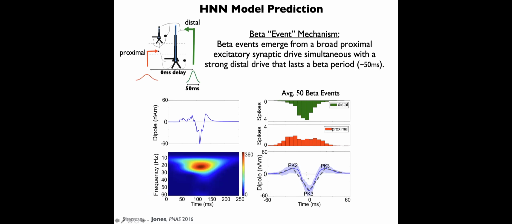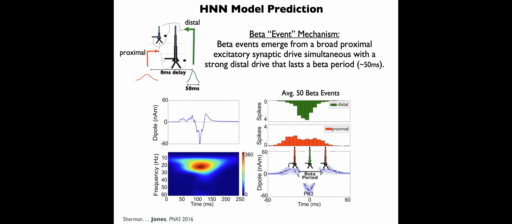And so what happens in the model with this type of input pattern is this proximal drive comes in and it drives current flow up the pyramidal neuron dendrites. And if that's all we had, we'd have this single peak that goes up like that. But at the same time, we have this strong distal drive. This distal drive is pushing current flow down the dendrites and breaking that upward current flow, and it lasts 50 milliseconds. And so this was a purely model-derived, novel prediction on the origin of these beta events that really came from just trying very hard to match the output of the model with our data.